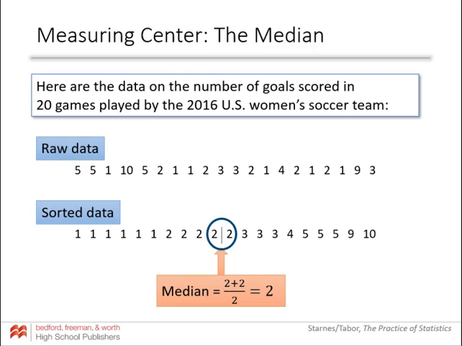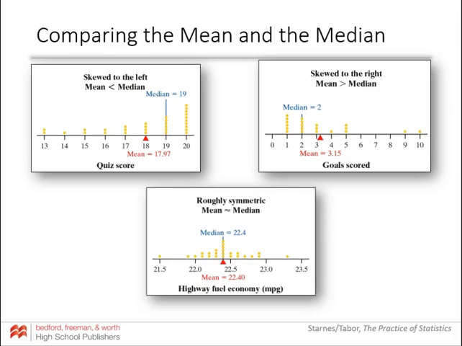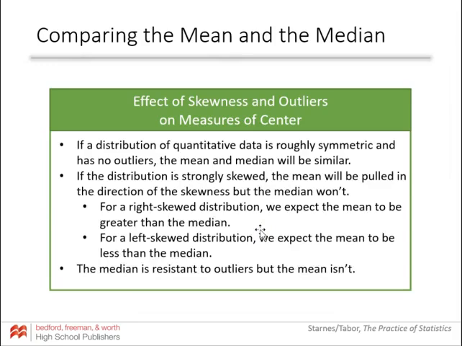For that reason, we need to be able to compare the mean and the median. If our distribution is skewed to the left, the mean will be pulled down by those low outliers, so it will be less than the median. And then the opposite is true. If our distribution is skewed to the right, our mean will be pulled up by those higher outliers, and so it will be higher than the median. If our distribution is roughly symmetric, our mean will be roughly equal to the median. Maybe not exactly, but they're going to be pretty close. This is that same information in words instead of a picture.